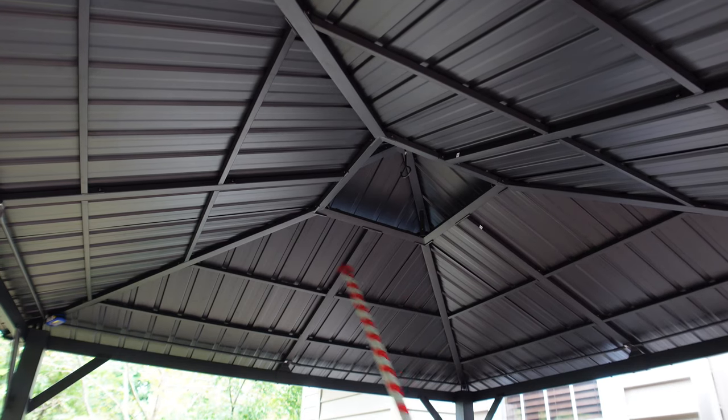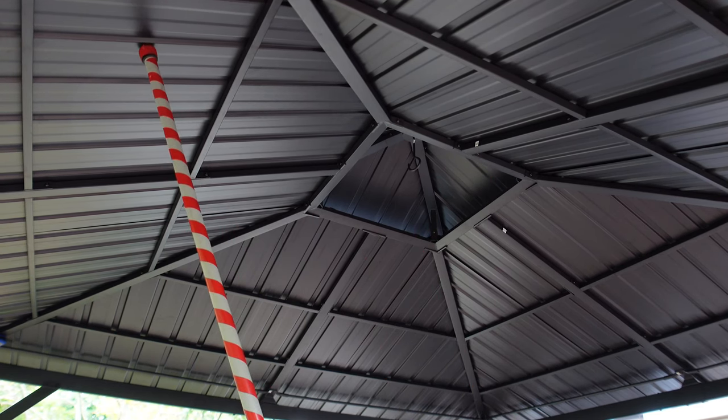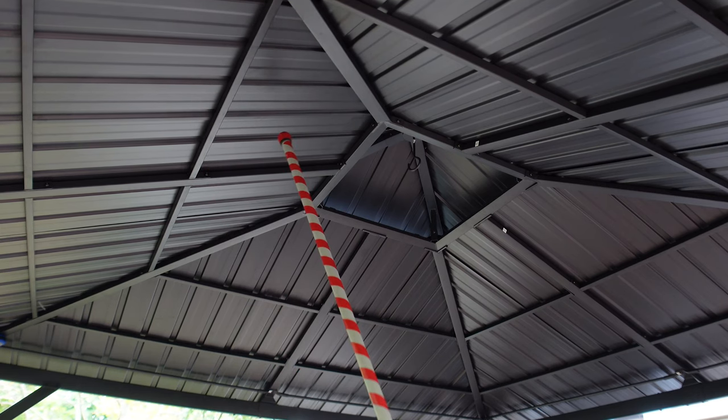And where the last gazebo leaked, this is all nice and sealed up, and it's just gonna be a wonderful place to listen to the rain, which is what I'm really looking forward to. Being out here during a nice gentle rain, or even a strong rain, or a hailstorm, and hearing the plinking going on in the steel roof.